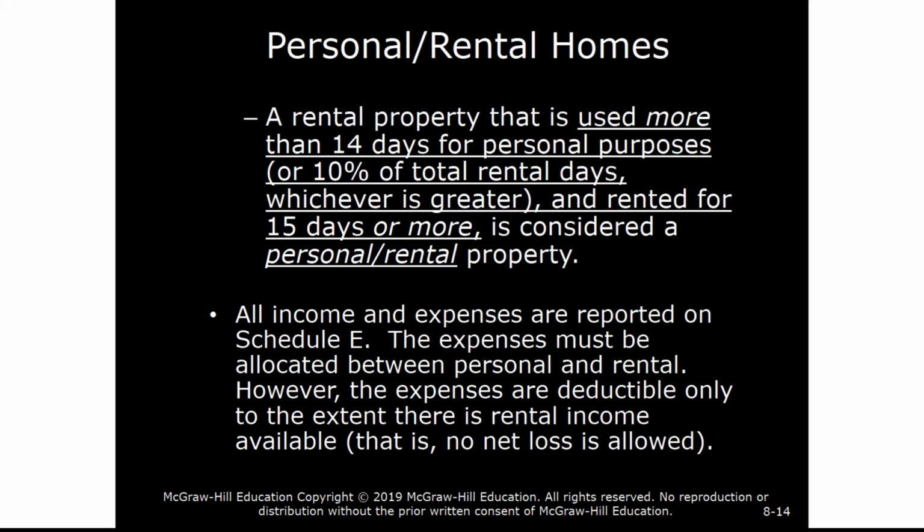If a rental property is used more than 14 days for personal purposes, or 10% of the rental days, whichever is greater, and rented for 15 days or more, it is considered this combination of personal and rental property. All income and expenses might have to be reported on Schedule E, and as I said earlier, we would have to apportion certain shared expenses between rental purposes and personal purposes.